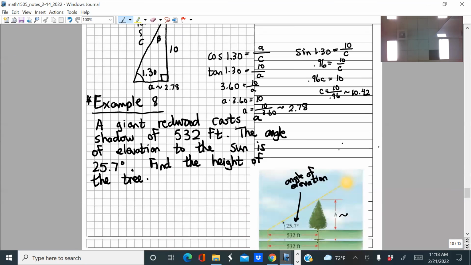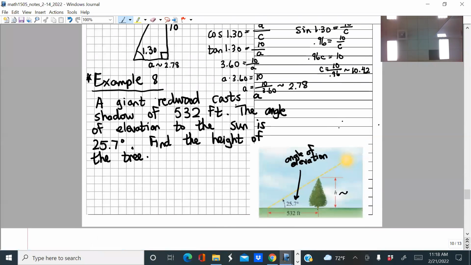All right, let's put this in a little bit more practical setting. So here's going to be our problem for you guys. You can work on it if you want to, but we're going to take a break and then come back and look at the solution to this one. This is much more practical. You're wondering how people discover the size of things, the height of things. Here's an example of that, just a simple application of trig. So let's take a break here till about 11:30, and then we're going to come back and solve this one, and then go on and talk about angles bigger than 90 degrees.